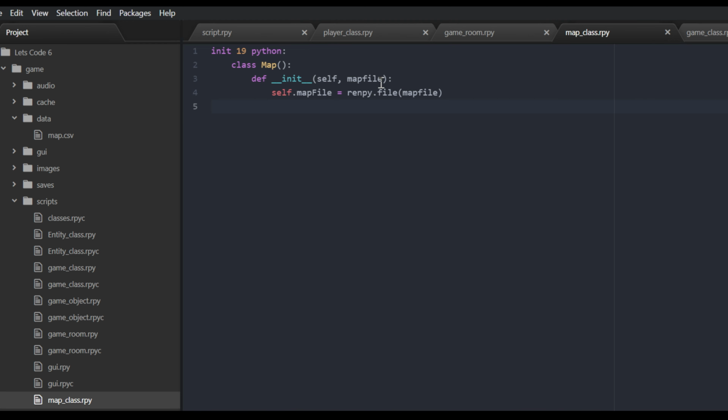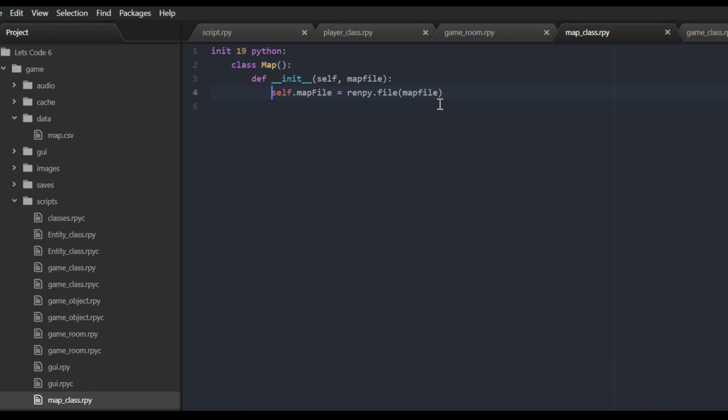So Ren'Py will load the file that we specify here, and it will save it in our class as its map file. Once we've loaded the file in, we can pass that information to determine what it means. But for now, we need to do that.